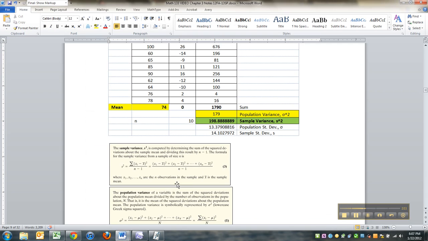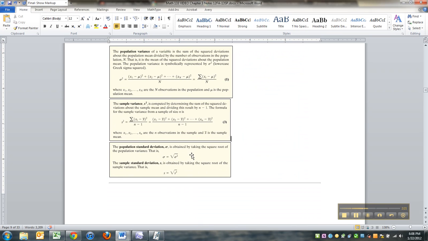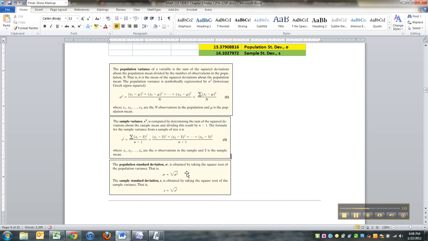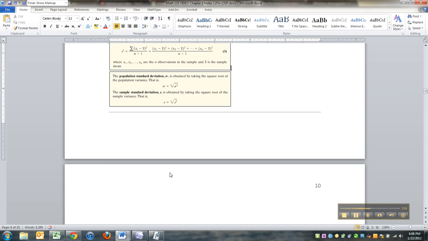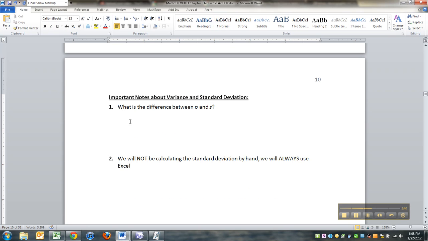Okay. So we have found sample standard deviation, sample variance. Oops, you know what? I'm going to color those green and yellow. Hold on. There we go. Now they're in there. And you can see we lived and abided by these formulas. We took the deviations, we squared them, we added them all up, we divided by n or n-1, depending on whether it was population or sample, and then we took the square roots to get the standard deviations. What a giant pain. So I know what you're thinking. You're thinking, man, there's a lot going on in there, and there is.